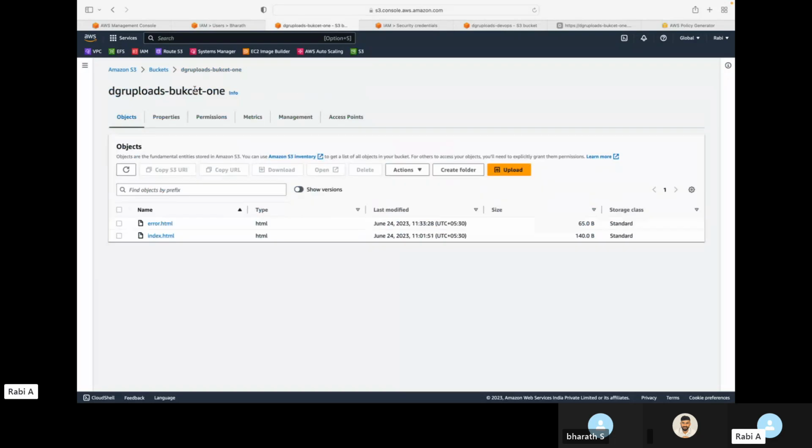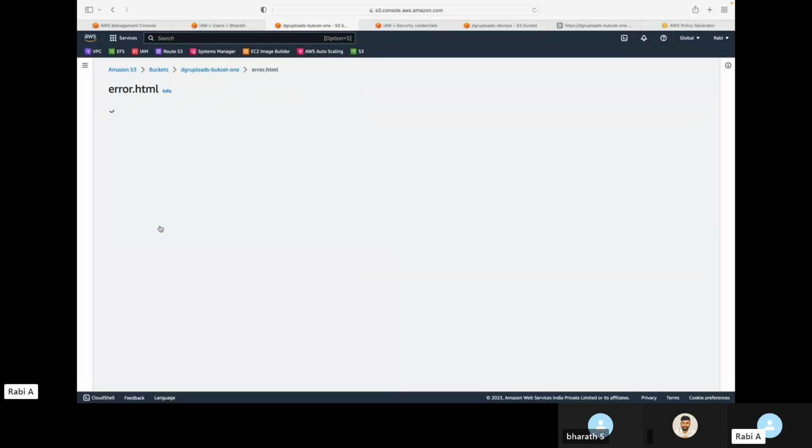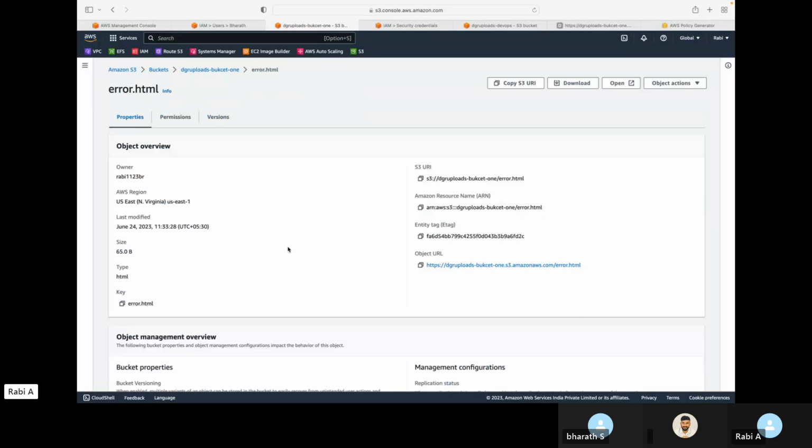Now, whatever we have seen until now, the properties, the permissions, the management, and everything, all these are at the bucket level. So it is applicable to all the objects. However, if you want to manage the properties or the permissions at an object level, we can do that also.